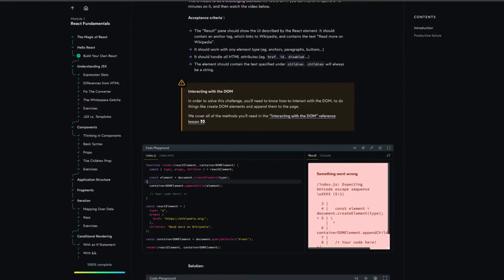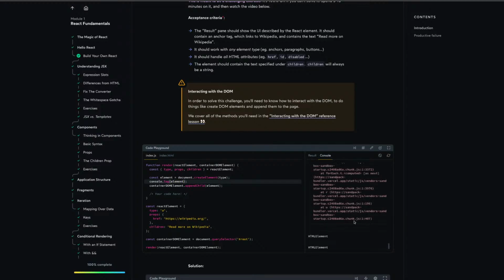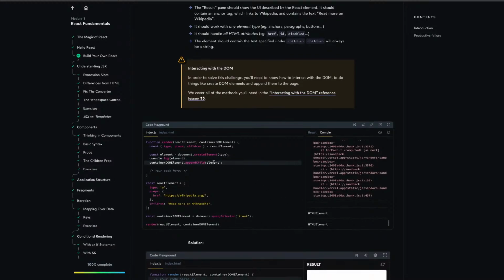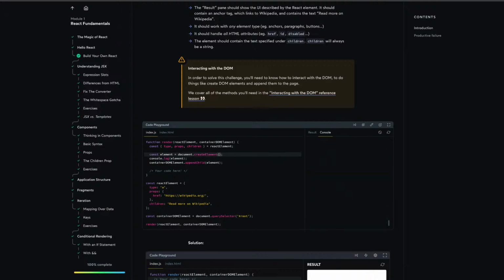let me just check with console.log what we have in the element right now. console.log of element. What do I have here? It just says HTML element. If I give the entire, okay, we should not do that.